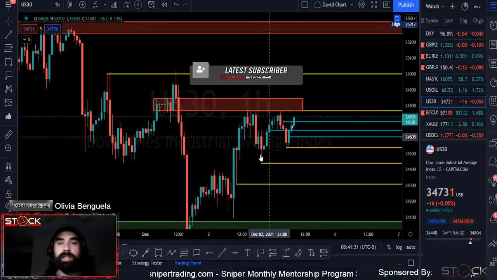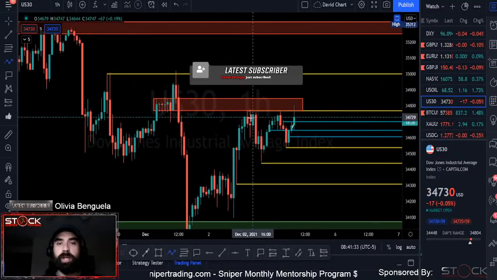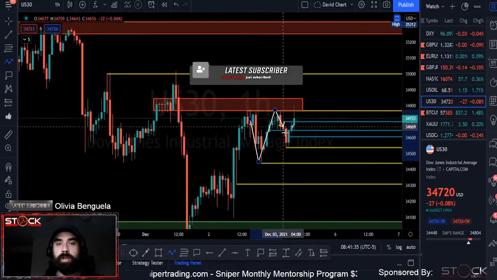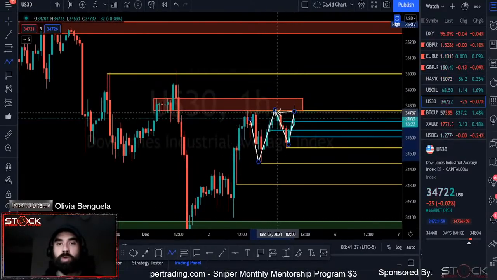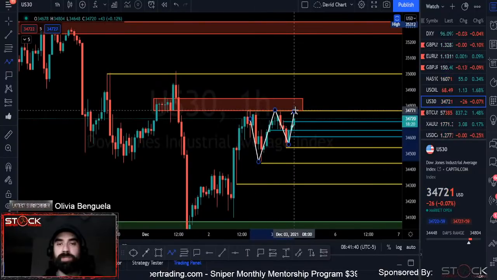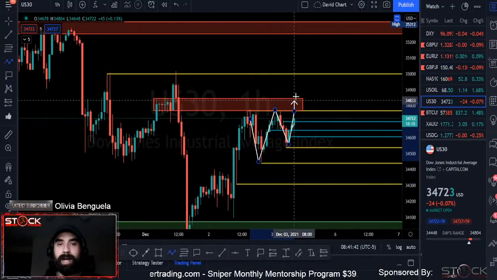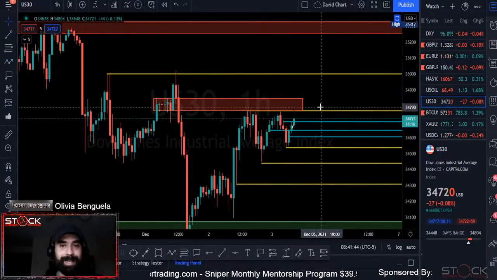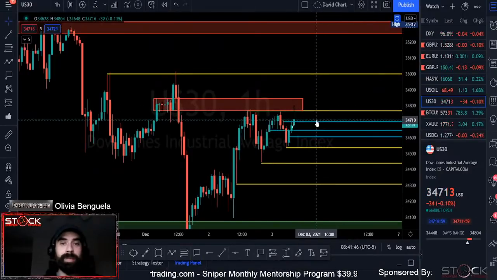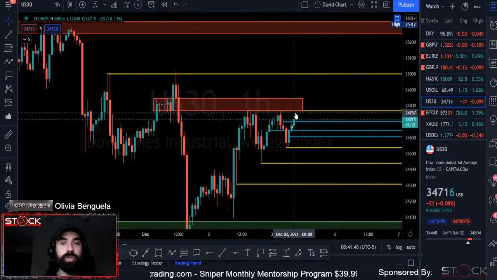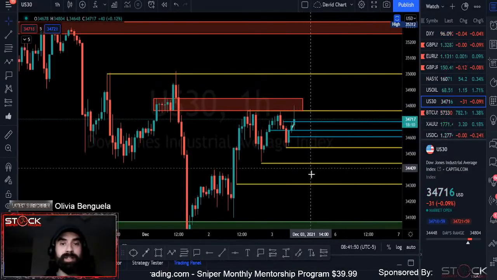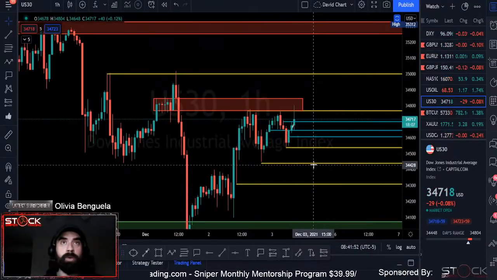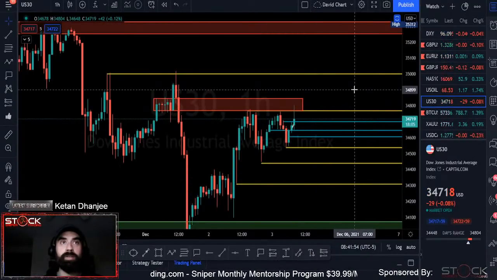I'm looking right here, guys. Do you understand? I'm looking for this break. I'm looking for a double bottom here. This is the break, this is the overall retest, this is the test right here. It's getting rejected. I'm looking for this push. I definitely thought US 30 was going to have the momentum, but if it doesn't, it's going to form a triple top, and then you're going to start to see this thing tank. That's why you need to monitor this.